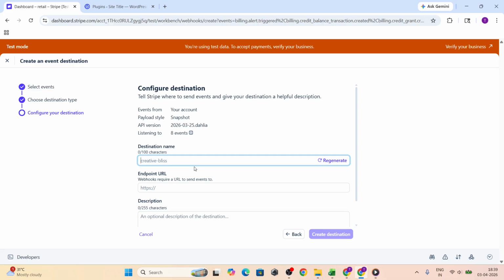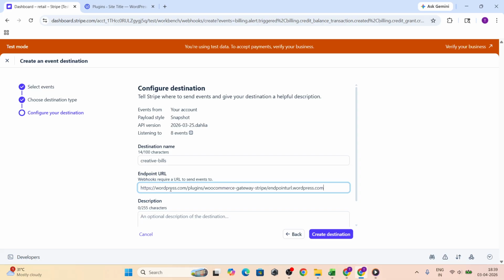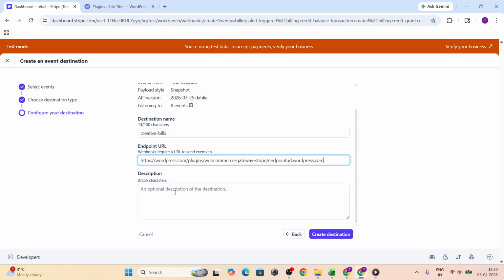You can search and select multiple events here. Adding only what your plugin needs helps avoid noise in your logs. When you are done selecting, click Add Endpoint to save. Also, make sure you are working in the correct Stripe mode, test or live, so the endpoint matches your current environment. Stripe will create the endpoint and show you a signing secret on that page.